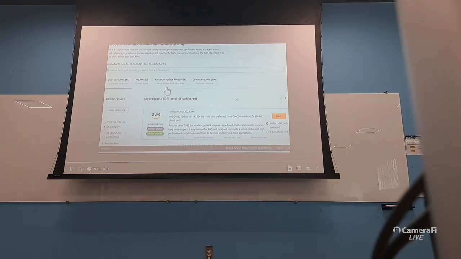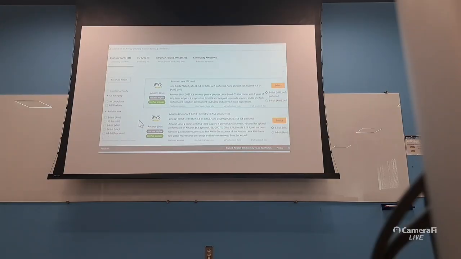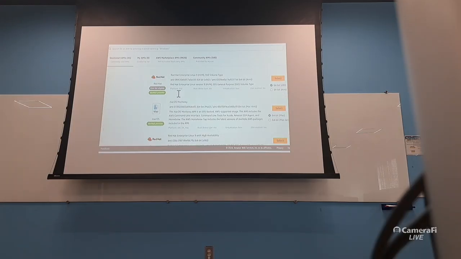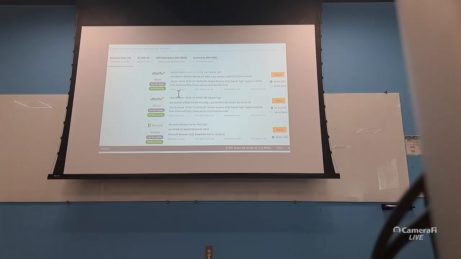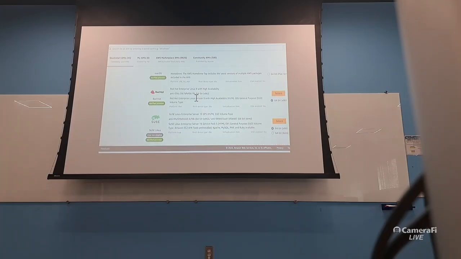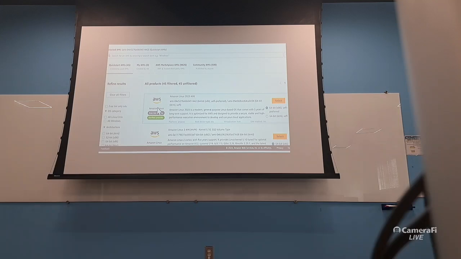Either from the AWS Marketplace, from one of these quick start AMIs, or something that you've created for yourself. You can create your own AMIs as well. The AMI, as I said, determines the operating system that will be installed on your EC2 instance. So this is Amazon Linux and lots of other options: Mac OS, Red Hat, SUSE Linux, Ubuntu Server, Microsoft Windows Server, and lots of other options. We're sticking with this Amazon Linux.